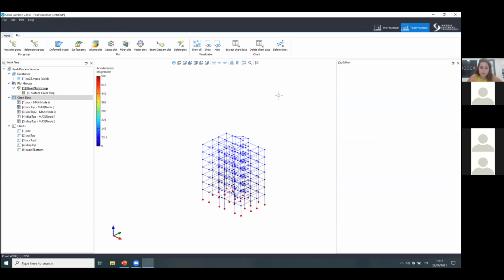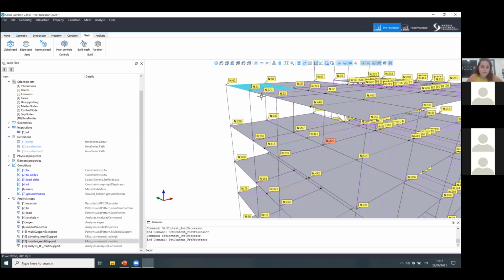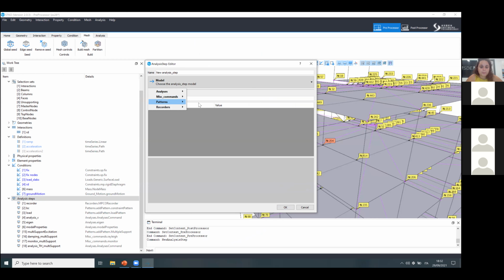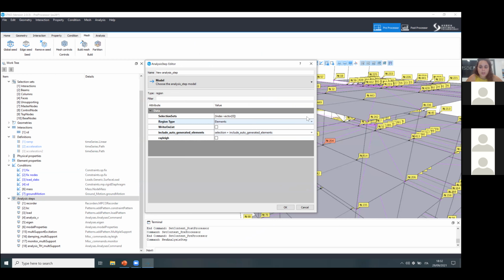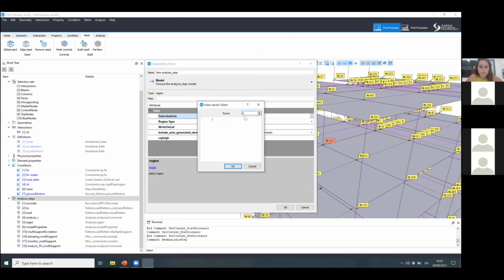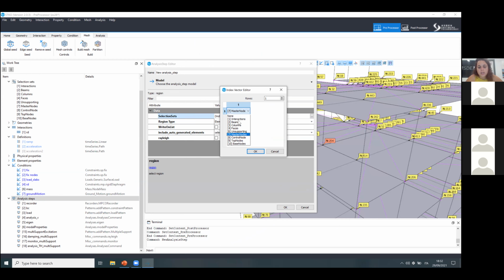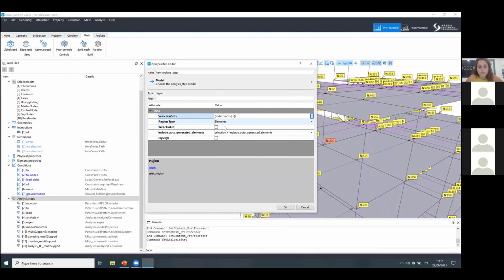there's another way for you to know this value if you have a specific geometry that you want the nodes from. If you create something called a region here, and then you, for example, select all the master nodes. Okay, maybe this is easy, but if you select all the faces and instead of a region type, you give nodes, and you write this on a text file, you will have all the IDs of these nodes.